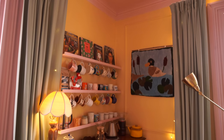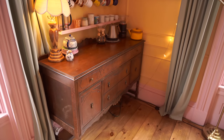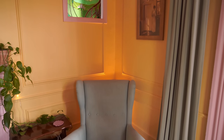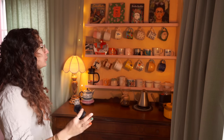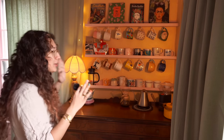A drink of victory. I think this project turned out so well. I'm thrilled. What a wonderful, beautiful place to spend my first thing in the morning. I know I'm going to look forward to waking up in the morning, coming downstairs in a sleepy haze, and spending a moment in this corner, which is not actually as dark as it seems. I've had to close all my curtains because it's very bright in this room, but the exposure is being destroyed by these two massive windows that flank this corner. It's making this seem really dark and the windows seem overly bright. So anyway, it's actually a very nice brightness in here.